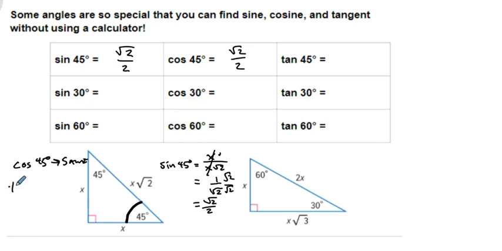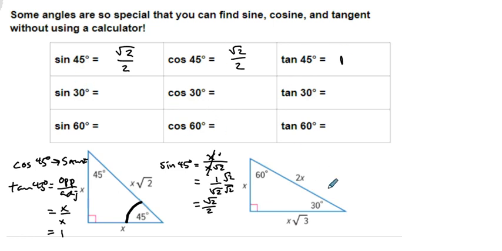Your tangent of 45 degrees is your opposite over your adjacent. Well, they're both the same. So you get x over x, which is equal to 1. So your tangent is 1, right? It's exactly 1. And that's what you get. And that makes sense because if you have two sides and they're exactly the same length, which these are, then you're going to get 1.